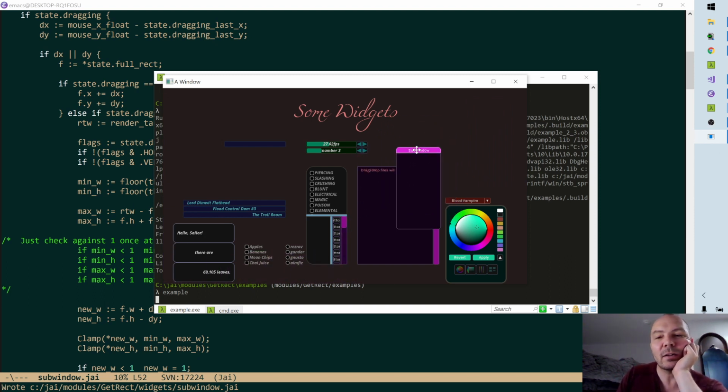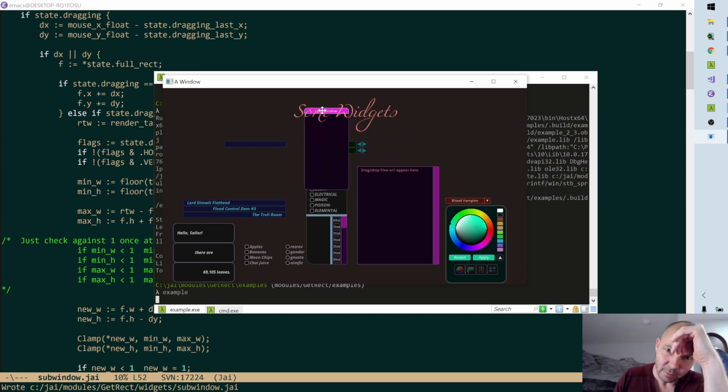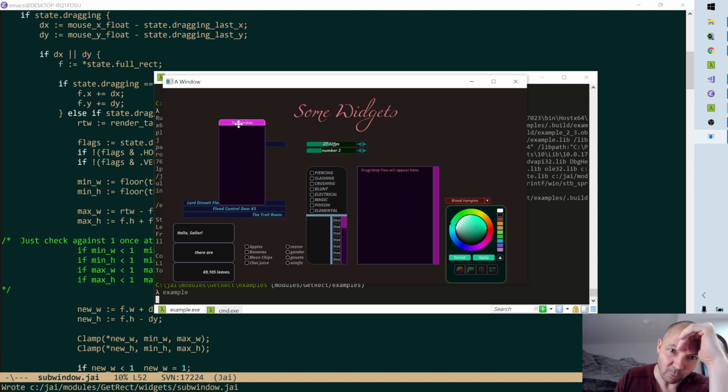Maybe we want to add a parameter for how far these things can go. Because you might not want it to be the full window. You might have a sub-region over here, and this is not a hierarchical UI where you make sub-regions inside sub-regions. We might want you to be able to say, here's an area. And then maybe there's a flag about whether you could go partially out of the area or not, or whether you just stop at the edge.